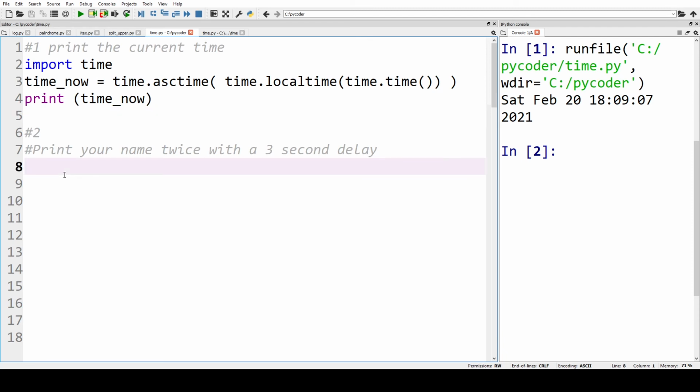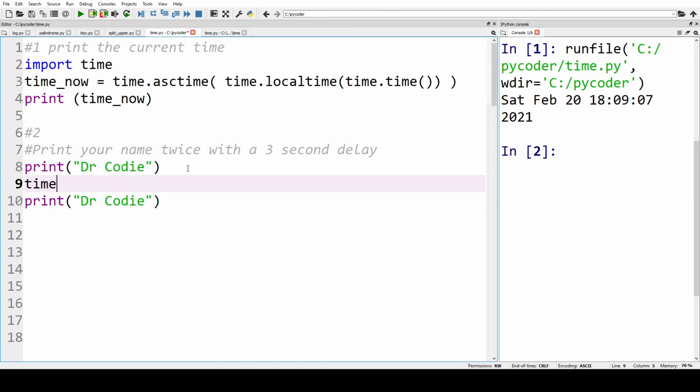Question 2, print your name twice with a 3-second delay. So assuming we spell it correctly, we can print our name. So there's our name. Again, if we spell it correctly, we can copy that, and what we need to do is put time.sleep, and then the 3-second delay, so we're just going to put a 3 in now.